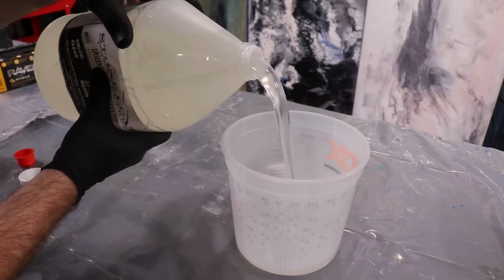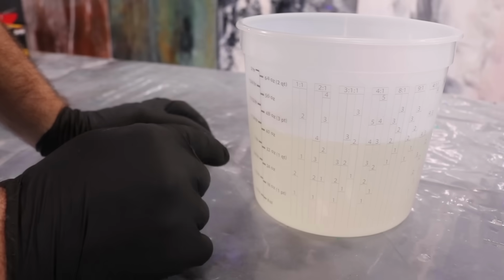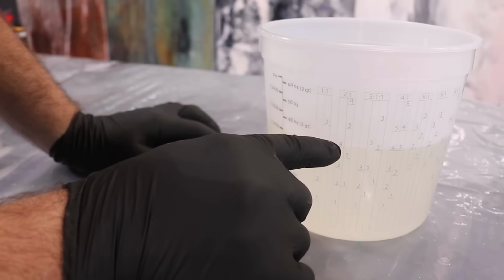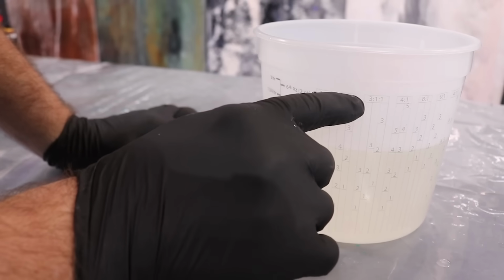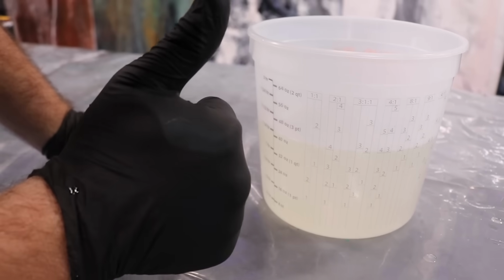The thing that I like about these mixing containers is the 2-to-1 ratio. They have all the different ratios printed on the side. So I know if I bring my first number up to 4, that will be our 2 column. And then I'll come up to the number 4 here. That will be our 1 column, which will give us a 2-to-1 ratio. Shake it before you bake it.